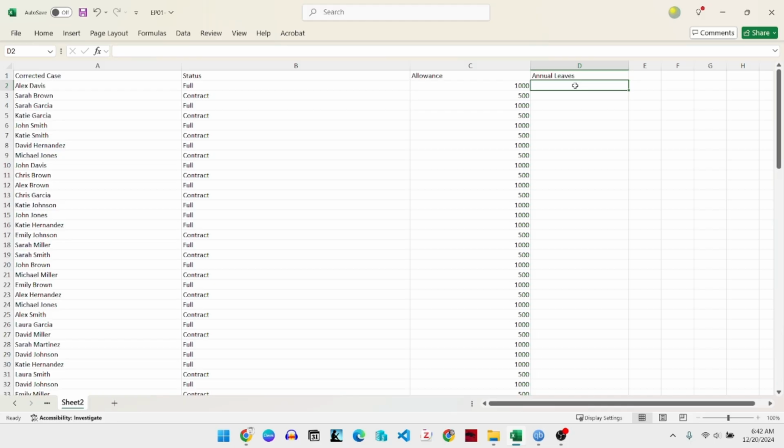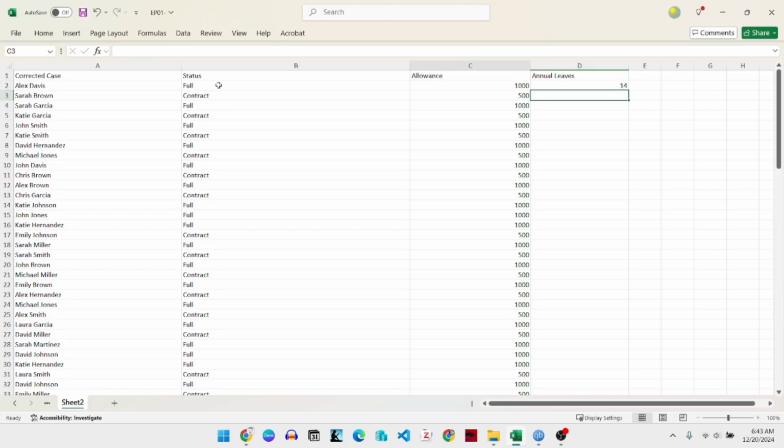For this I again select a cell, press equal, IF, open bracket. I select the cell to compare, the value equal to "Full", then he has 14 days annual leave, else he has 7. Close the brackets, Enter.